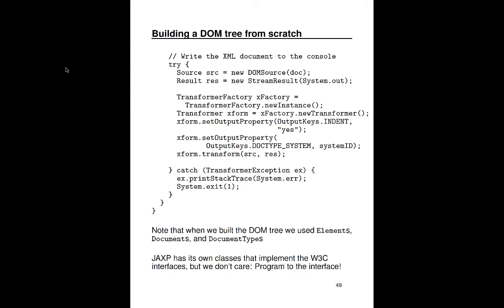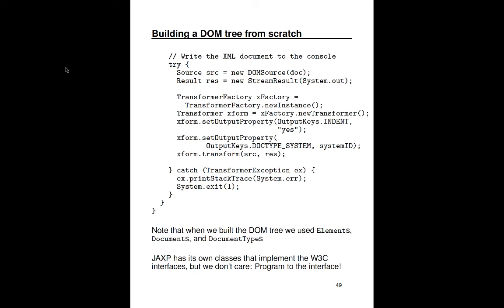We'll use the transformer API to first get a factory. We'll create a new transformer and configure it with some information. First thing we want to say is, yes, we want the XML to be human readable, so we will indent it. It means it has new lines, it has indenting. We also want to set the system ID for the output, and then we'll call transform. And so then this will take care of a lot of the heavy lifting of generating human readable text for that XML. If anything goes wrong, a TransformerException is thrown.